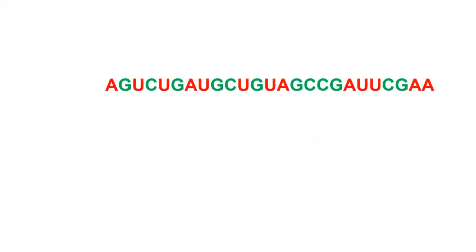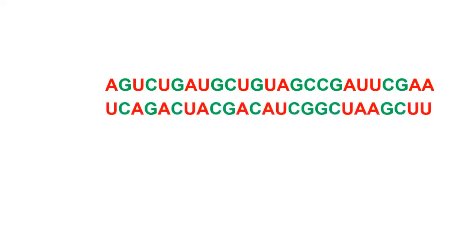What the rule means is that if you know the sequence of a particular strand of DNA or RNA, in this case we're showing RNA, you automatically know the sequence of the other strand, which is called the complementary strand. So for every A, we have opposite a U. For every G, there's a C. For every U, or in the case of DNA, a T, there's an A. And for every C, there is a G.